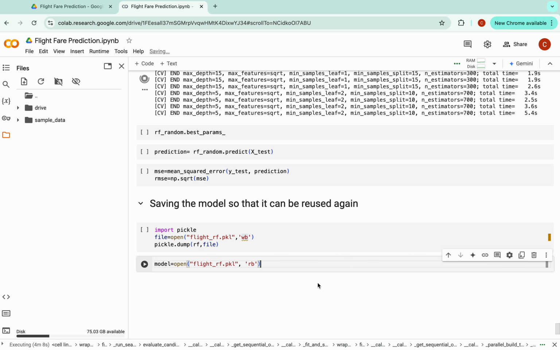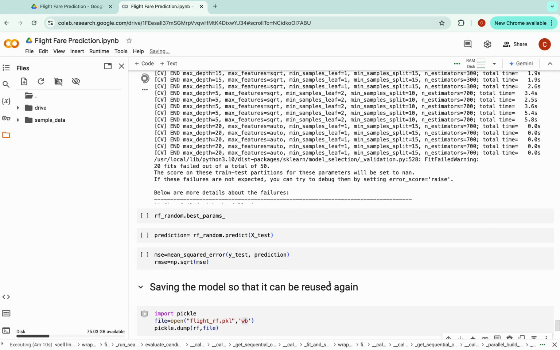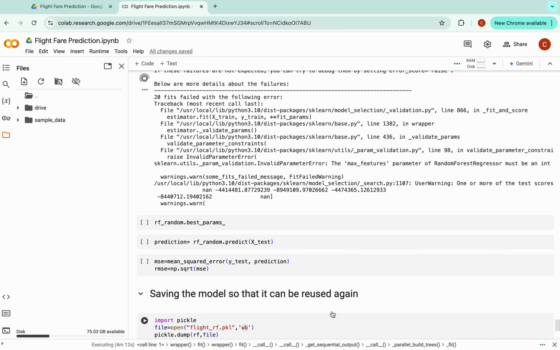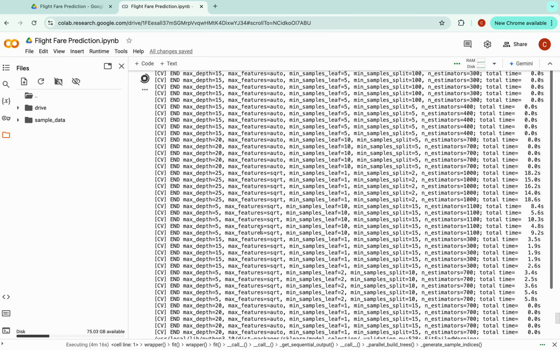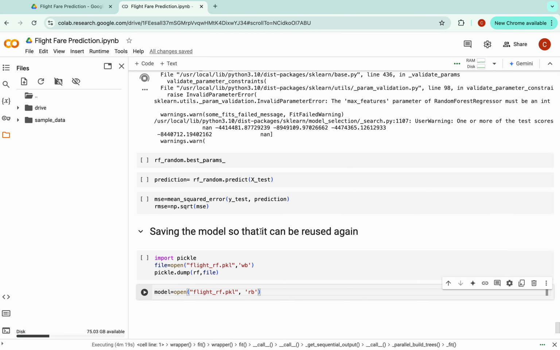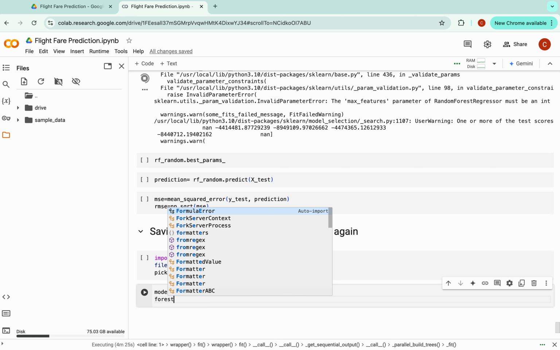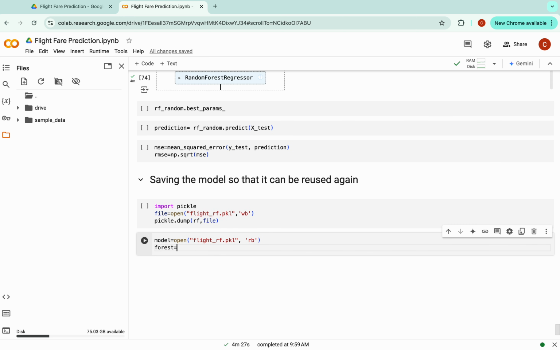Okay, it seems we are about to be done. Forest equals pickle.load model. Done. Now we have to make the prediction on our data set.